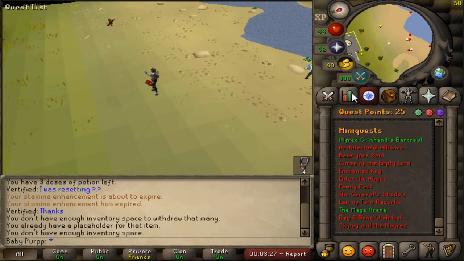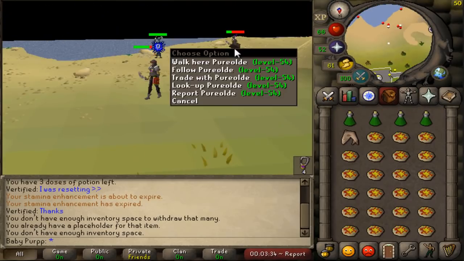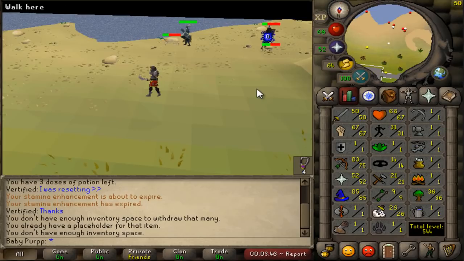And that's it. That's basically all I did for making this account. Nothing extra at all. It's really simple. Obviously, you do need to learn how to hybrid to make this account perform at its full potential. It's not necessarily a good account for Edgeville PKing. 52 prayer is not good there. Our stats aren't good there.